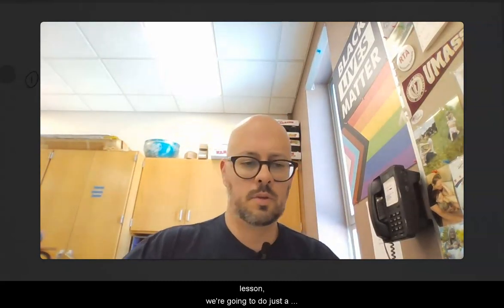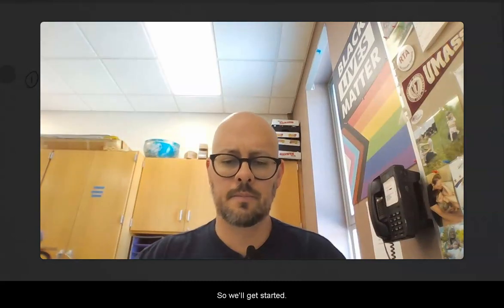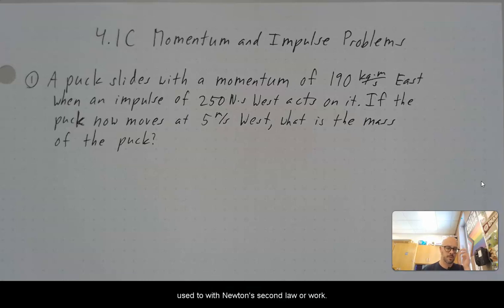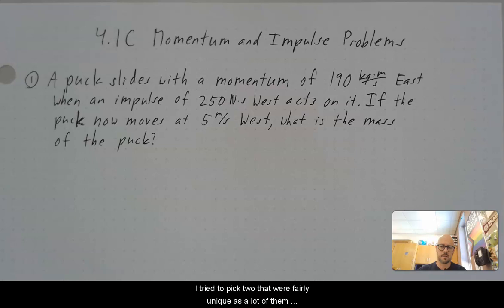Hey folks, as usual, for the last video of this lesson, we're going to do just a couple of practice problems, so we'll get started. Impulse and momentum problems can be kind of diverse, but they're going to look similar to mostly other types of problems that you've been used to with Newton's second law or work. I tried to pick two that were fairly unique, as a lot of them are a little bit more predictable.